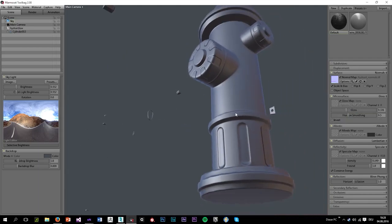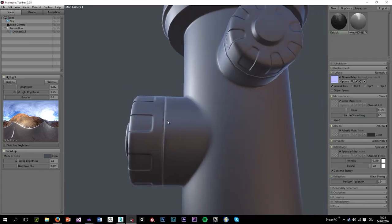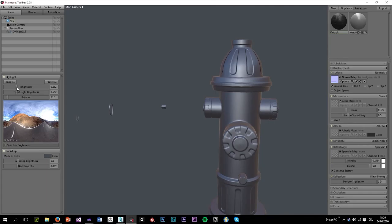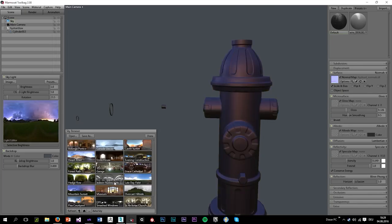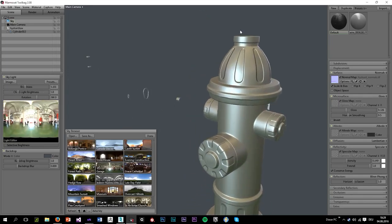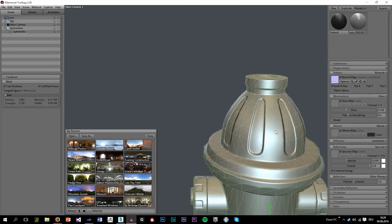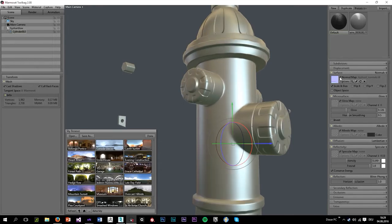And as you can see, the bakes came out really great. Cannot complain about the bakes, really. And now, I hope you can see, just a second, let me get another one. Maybe garage. Okay, I hope you can see how the normal map is affecting our model. We don't really have the details in there, but since we have a normal map applied, we do have these details because of our high poly object.